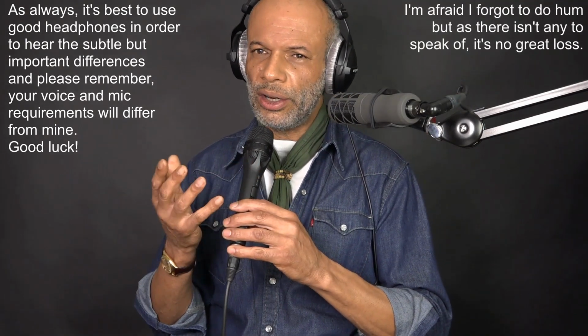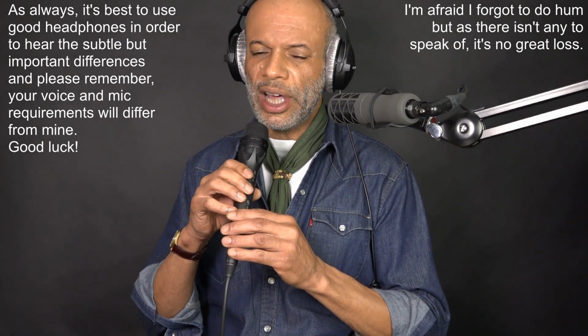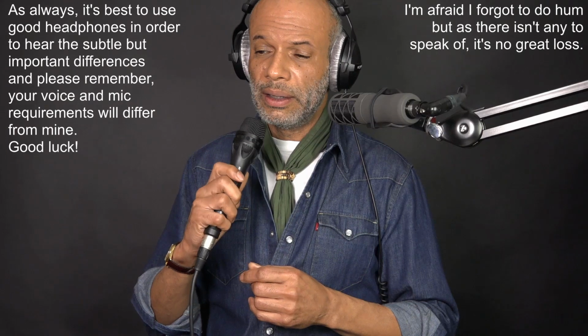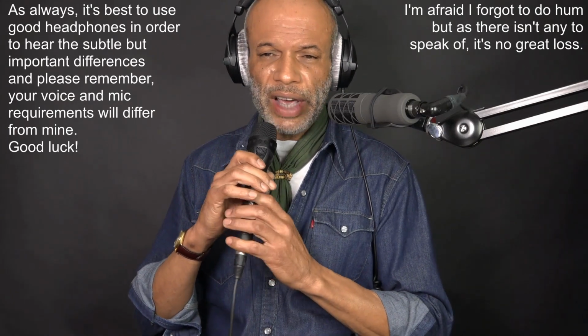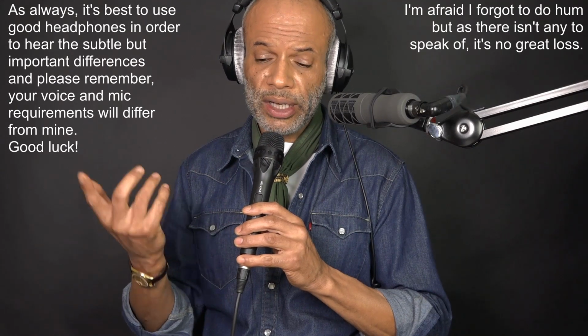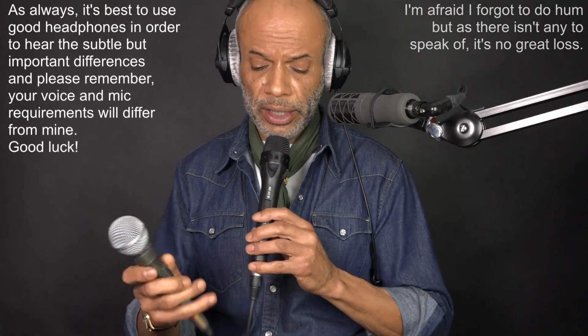In use, you can hear a lot of low frequency stuff there. In use, I haven't found that an issue, partly because I don't do that. Compared to the SM58, which doesn't go as low, so you're not going to get that if it's down there. It just won't do it. But the SM58 I found to be pretty good. So let's compare it.